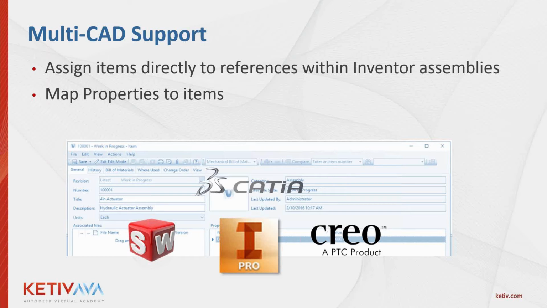So in 2016 we introduced this, but we had some limitations around the item creation, the bill of materials creation, where we could not link these files directly to an item. They were actually seen as virtual components. So in 2017 we've extended this now, and we can link the files directly to the item, so we get a much clearer view of what the item relates to and where the item's being used.